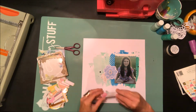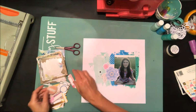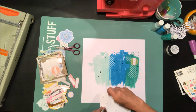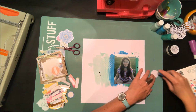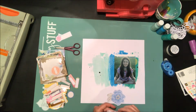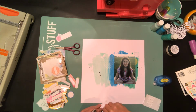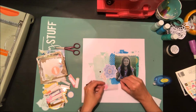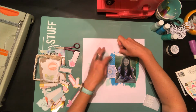So now I'm going to grab the label pack from the kit, which is also a Vicki Boutin pack. Hi, Vicki, if you're out there. She's one of my buddies. And it's really fun. It has lots of different colors. So I'm going to stick with a monochromatic type of thing, putting green on the green area, blue in the blue area, and then I probably veer off that with the mint. But I'm going to add this really pretty die cut, and I'm still trying to get pink on there somehow, but I don't really think I make it out in the end.